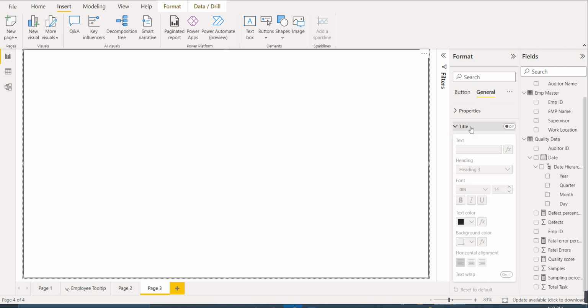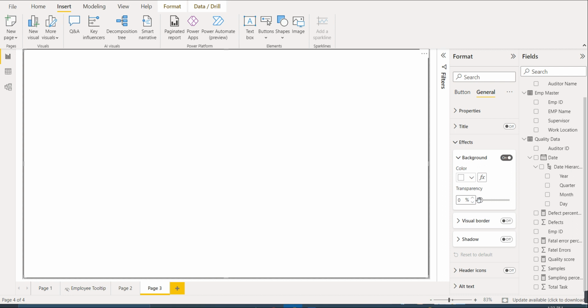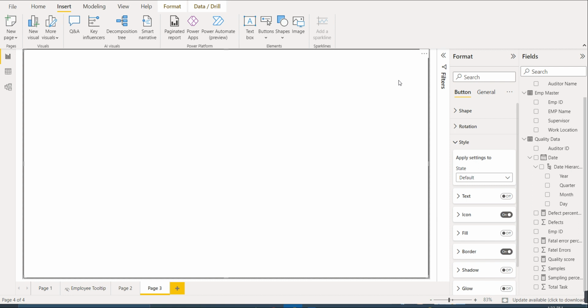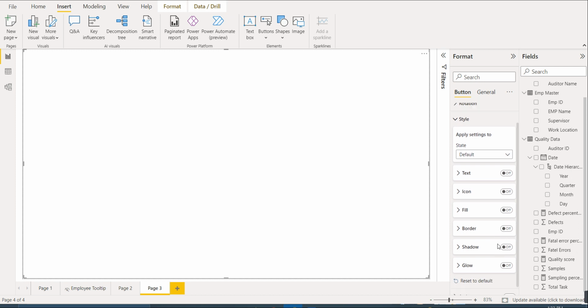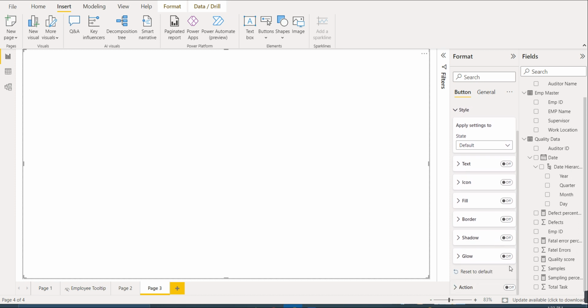Go to general, go to effect, background, do we need it? No. Go to button, go to style. See, just disable everything here.